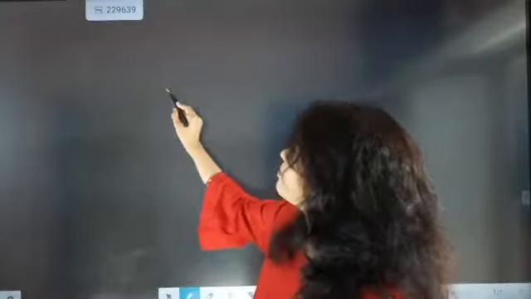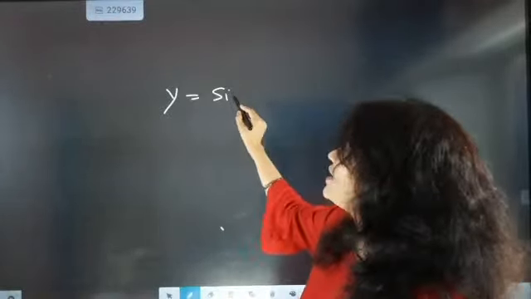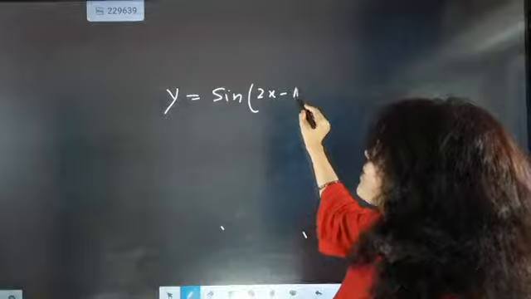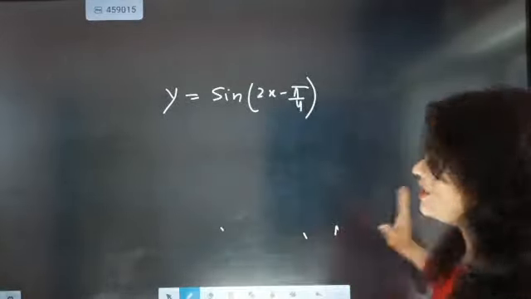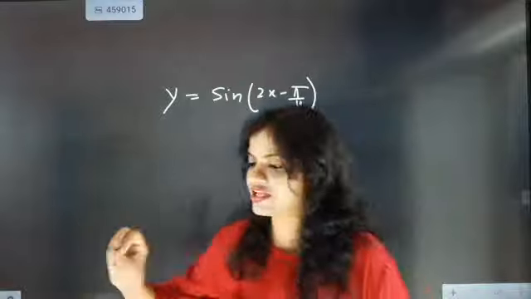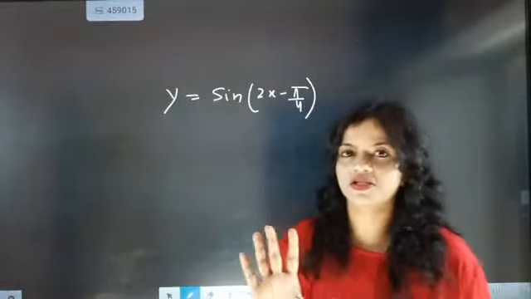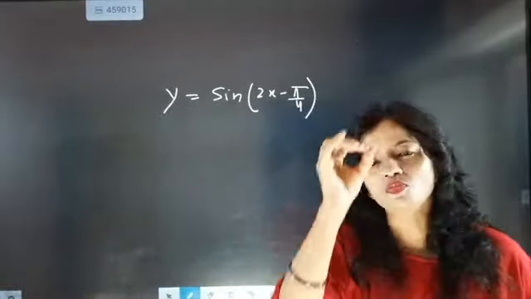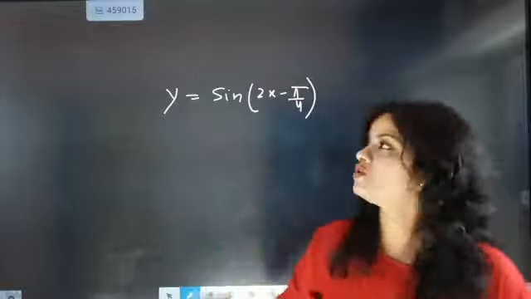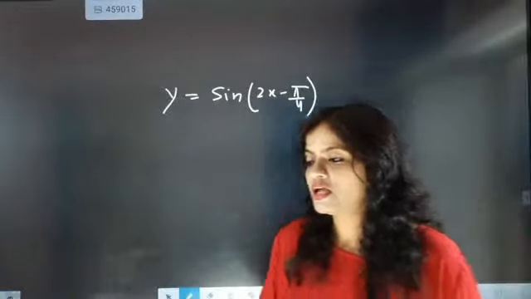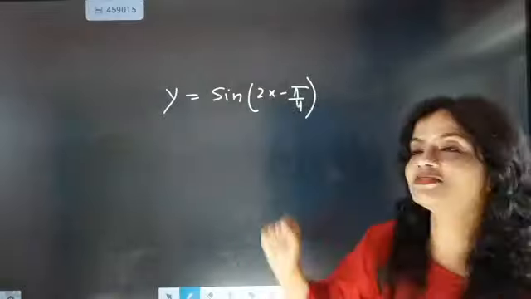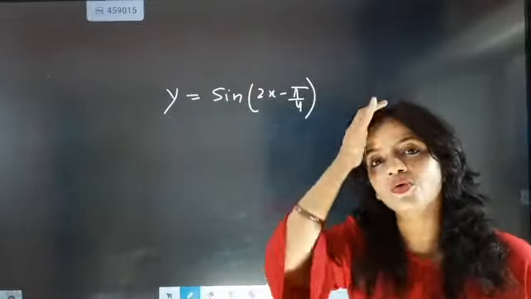So now if somebody gives you sine of 2x minus pi by 4, then what are you going to do? Because now everything is changed. Now you have understood the 3 most important parts. Now the 4th part is like this. If they give you this, how are you going to make it dance to your rhythm? How exactly are you going to change it?